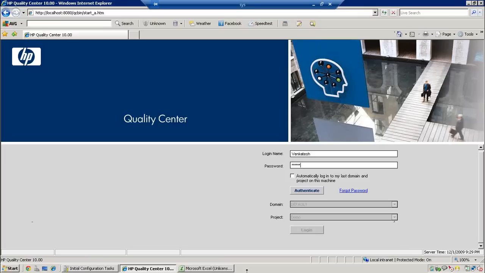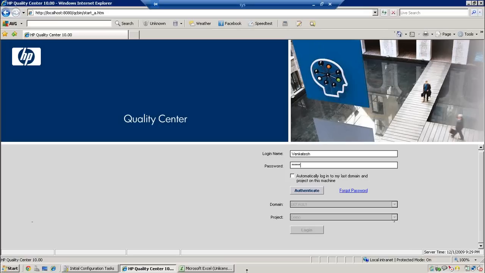So that automation plugin, even you have a plugin with LoadRunner, the performance testing tool, and you have a plugin with QC, because all those products are from the same family called HP. I will tell you who developed this in the history. So you have plugins with automation and performance testing tools also.